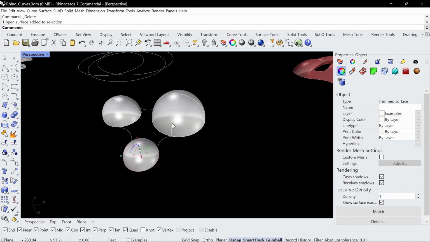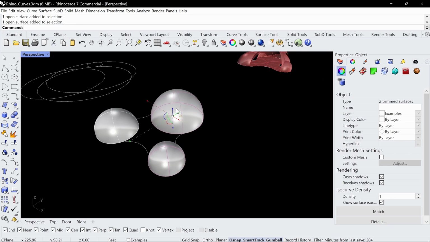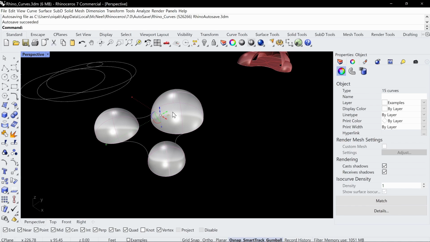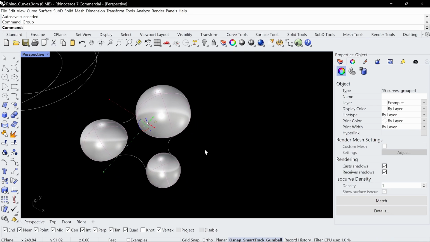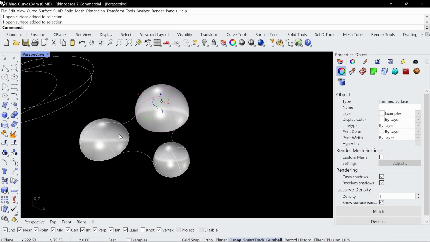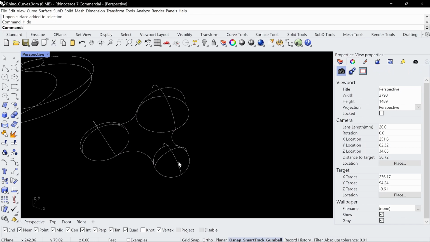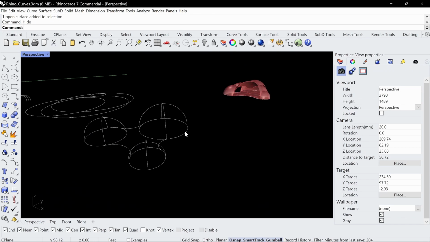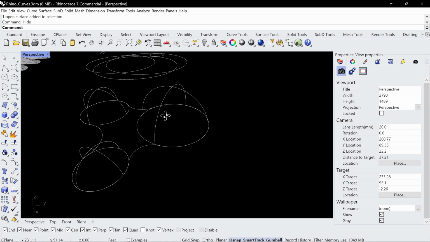And what I'll do is, first off, I'll go in here and extract wireframe like that. And so then I get very specific wireframes here that are basically the isocurves of the surface. Let me go ahead and just hide these for now. So you see, I get these wireframes, and you can really start to think about how you want to manipulate the surfaces, right?